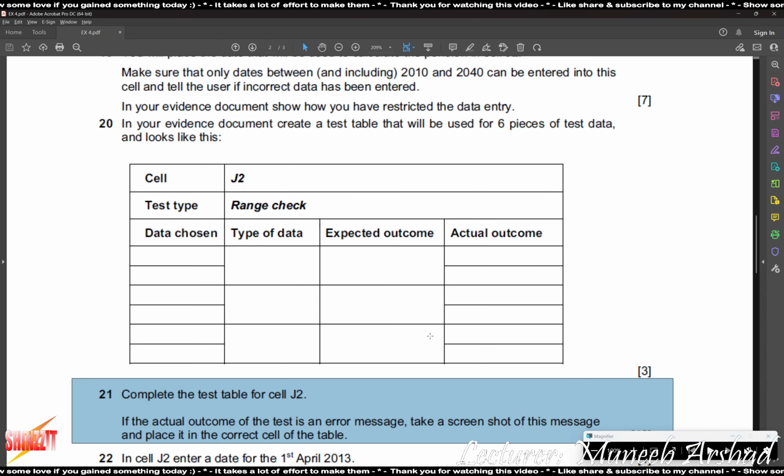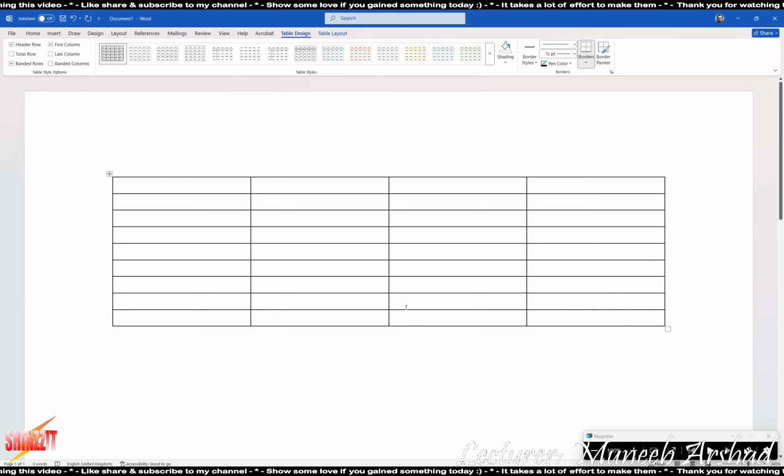अब हमने क्या करना है, वी नीड टू मैच द डिजाइन. So the first row, these cells are merged, these cells are merged, these cells are merged, right? So we are going to merge the cells according to our requirement. Okay, so these three are to be merged.